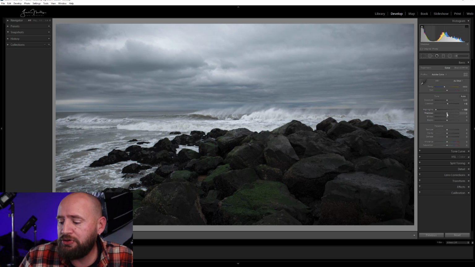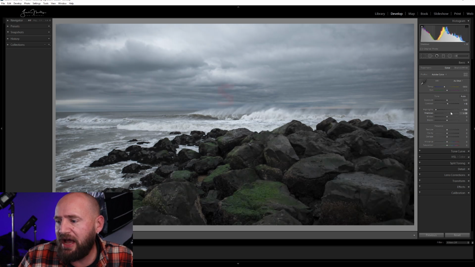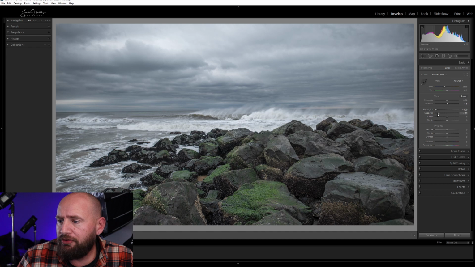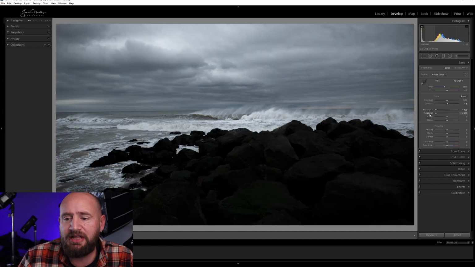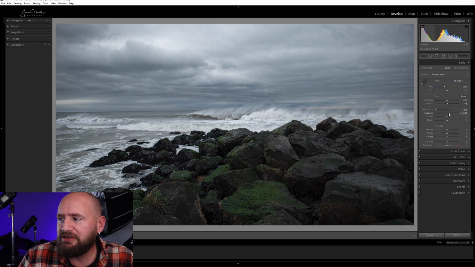My next step is to go to the shadows, and I'm going to play around and see about opening up the shadows a little bit on the rocks just to show some of the detail. If I go really far, the shadow slider affects the darker sides of the images. So you can see how the rocks got much darker. Or if I bring it up, it brings out all the details in the rocks. I don't want to go to 100 on this because it gives it that fake HDR look. All I really want to do is open up the shadows a little bit on the rocks. So I'm probably looking at that 20 to 25 range. So we'll drop it right in there.